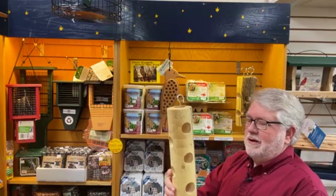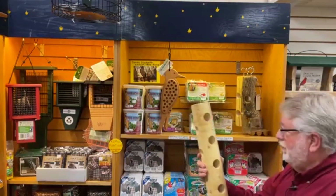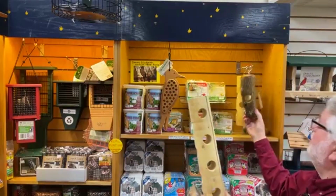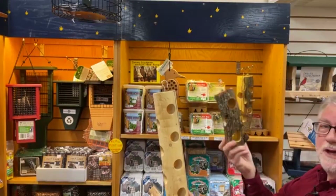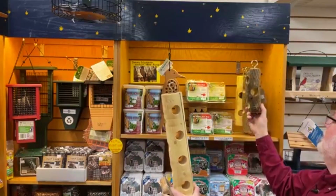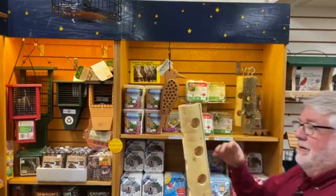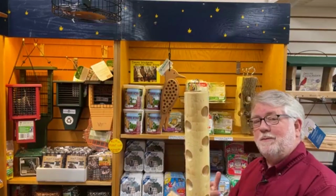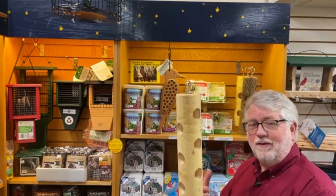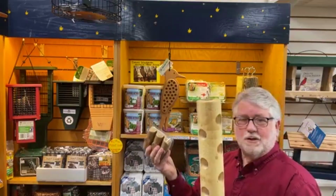And then, different suet logs, there's lots of different ones. Obviously, this one's a lot smaller than this one. This one has the bark left on it, which is really nice and pretty. So the advantages of just being a natural way that these woodpeckers and the clingers are typically feeding in nature, I think is a great advantage. The suet plug formulas are really great.